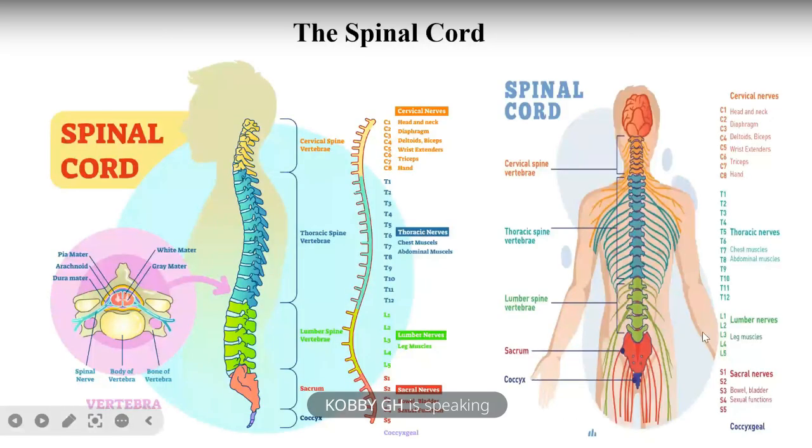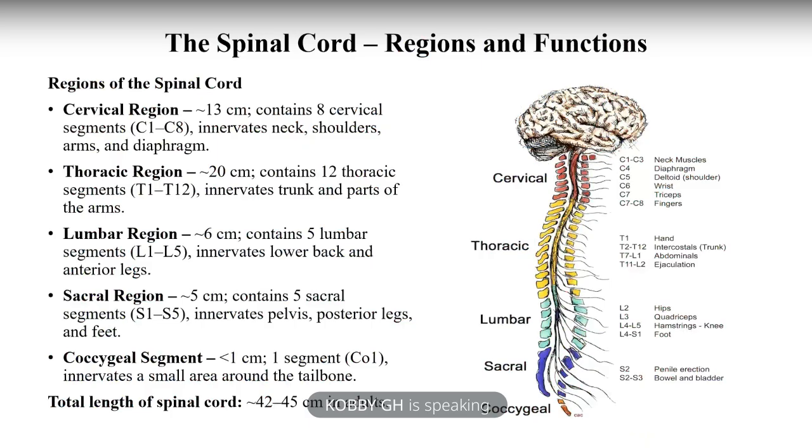But what I'm saying is that in most anatomy books, they will tell you it starts from the foramen magnum to the L1 vertebrae. But that does not mean that is where the spinal cord ends. It continues and goes down. So we will look at all the subdivisions of the spinal cord.